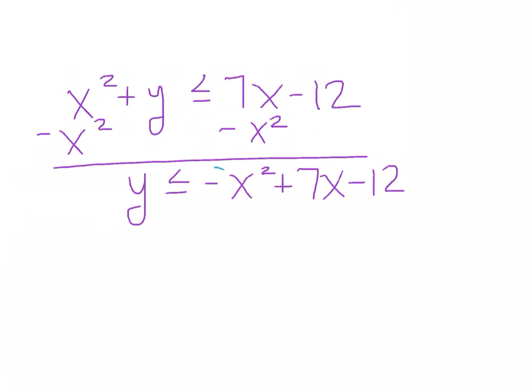Reminder, circling it in blue, when the negative is in the front like that, in order so it's not an error, you have to hit the negative button that's down by the dot or the enter button. Okay? So I go into y equals, I clear out the garbage, I hit negative x squared plus 7x minus 12. And I hit graph.